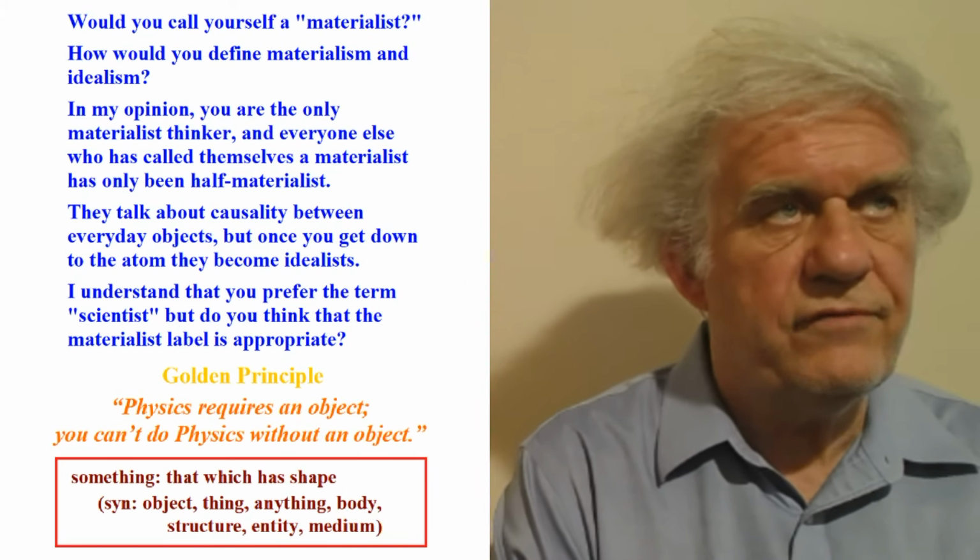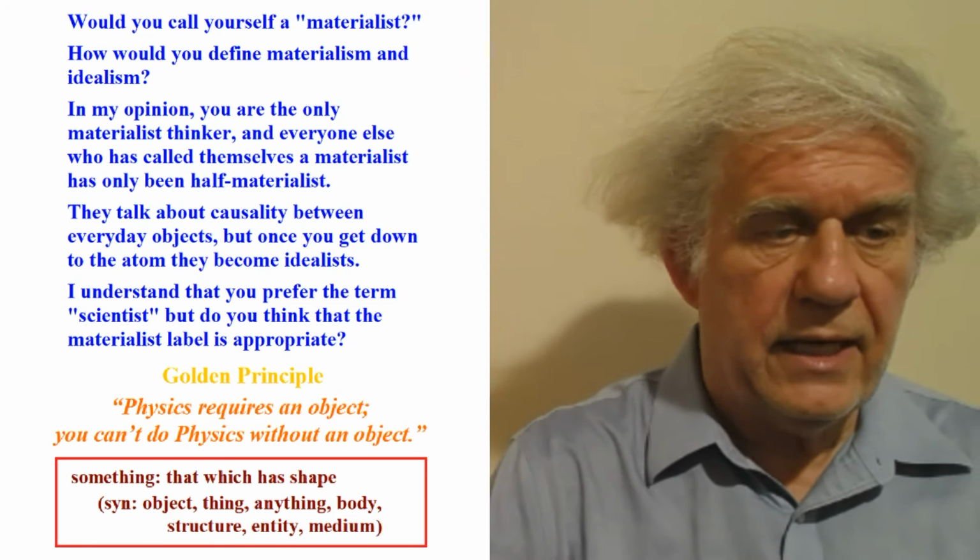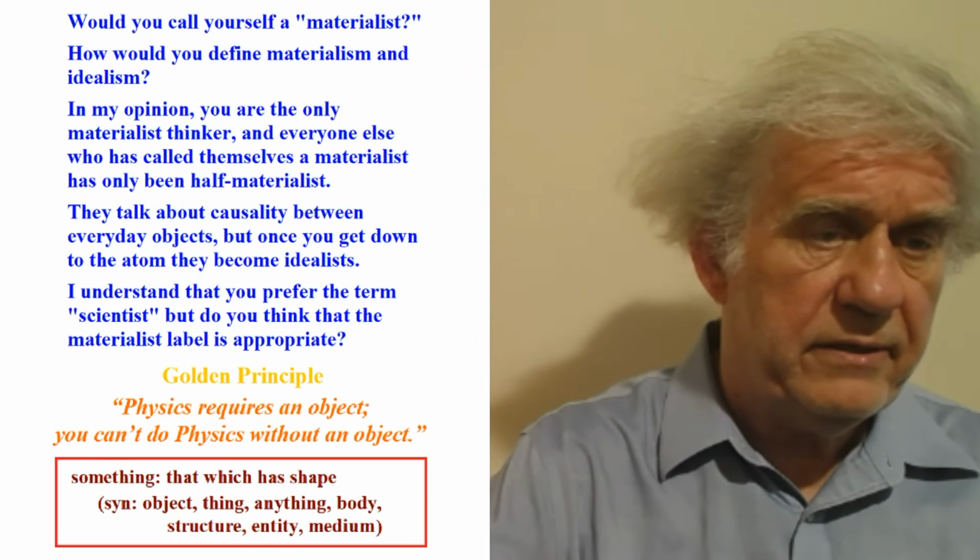You can't do physics without an object, because if you do physics without an object, like they used to do in the past, like spirits, and so on, well, you're doing black magic. You're doing action at a distance. You're saying there's no mediator out there, but things happen from a distance. And that is very scary. It's called, again, black magic or witchcraft.